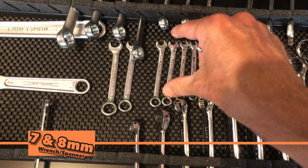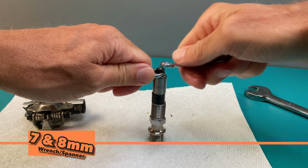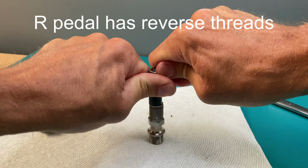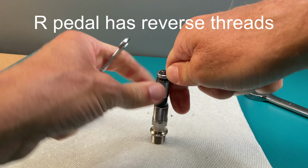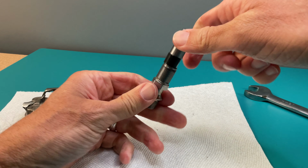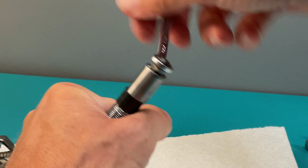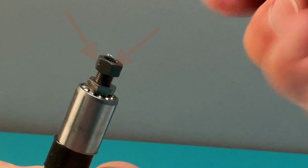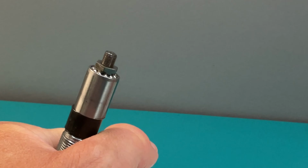Since we're working on the right pedal, the axle is reverse threaded, so the lock nut goes clockwise to loosen. Years of muscle memory can make this difficult to overcome. Notice the notches in the middle of the lock nut. Shimano is kind enough to put these on so you can tell visually that it's a reverse threaded nut.